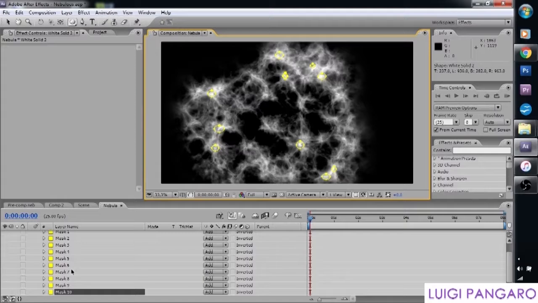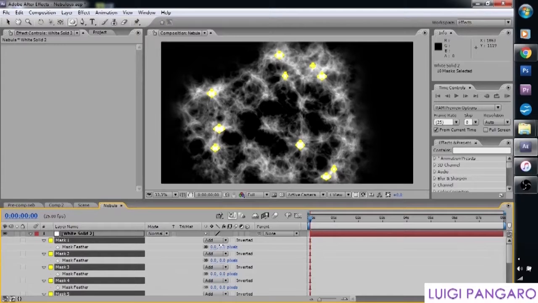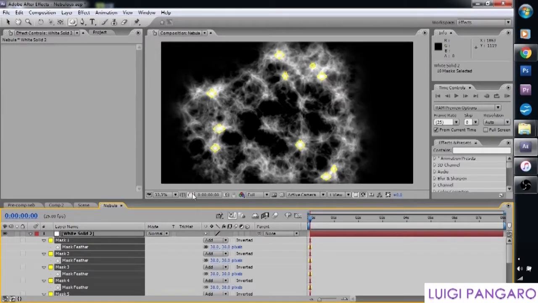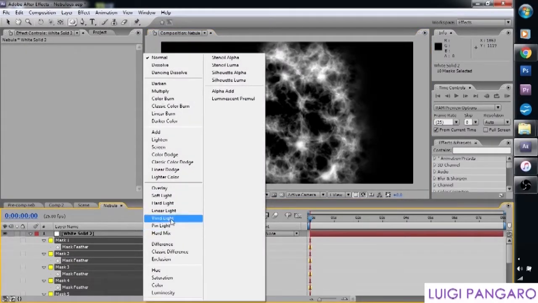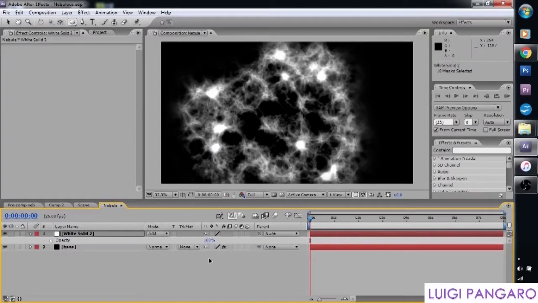A good 10. Alright, let's select all these masks, let's turn it back on, and let's press F to feather, and 38 will do nicely. Let's change transfer mode to add, and let's adjust the opacity by pressing T on our keyboard, and bring it down just a little bit.